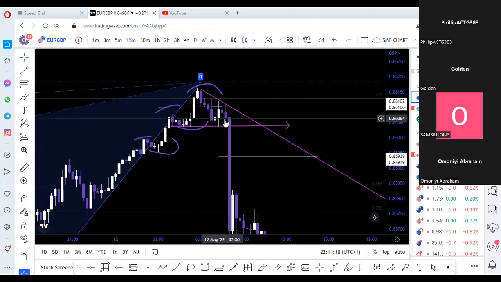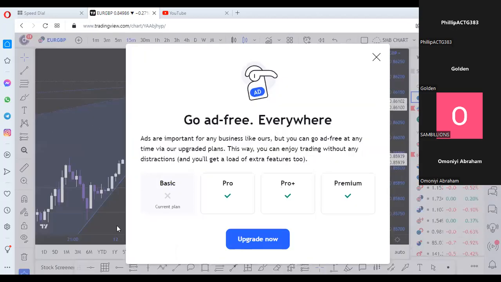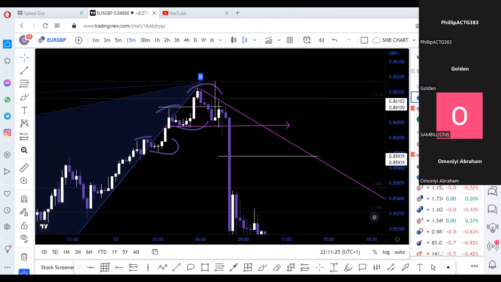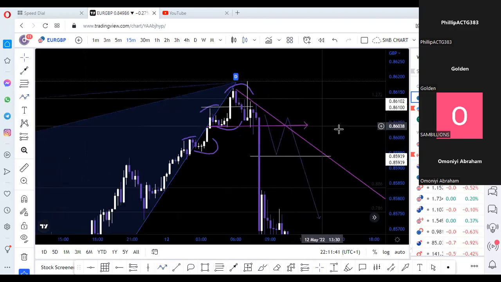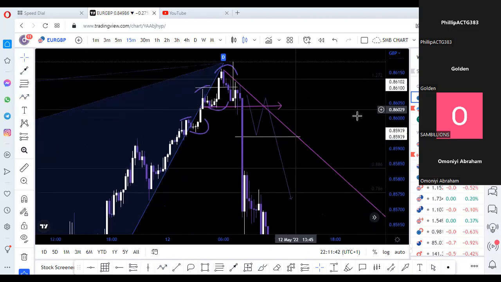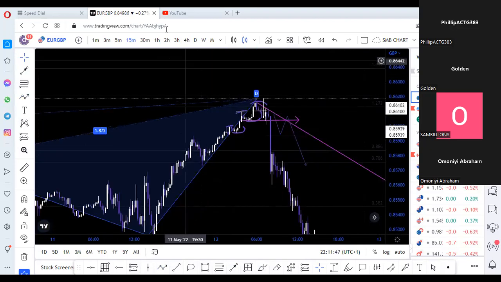So this is an imbalance here. We had been waiting for price to come back here, but price did not come back, which is fine. This is what, even if I was on chart, I would have been waiting for. After this break, I will be waiting for this mitigation, or to fill this imbalance, then to go down. That's what I'll be waiting for. So that's for this butterfly.